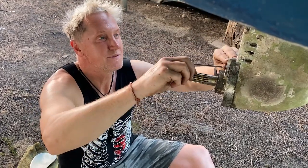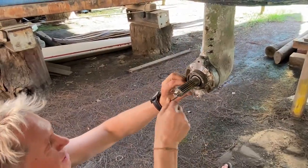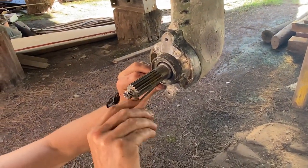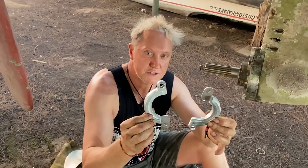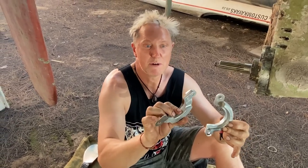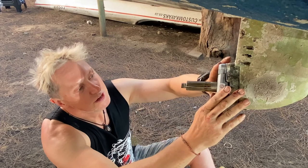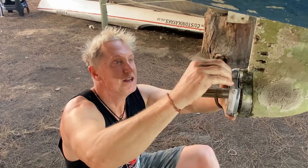Another great design — a second bracket to hold in the second bolt so the bolt doesn't come out. No Loctite is required for these. Next part: always change your sacrificial anodes. The old ones are in good condition, but let's put the new ones on because we may as well while we're at it. These you can do underwater as well — that's the design and beauty of it. I'd rather do it while we're sitting here comfortably under the boat.